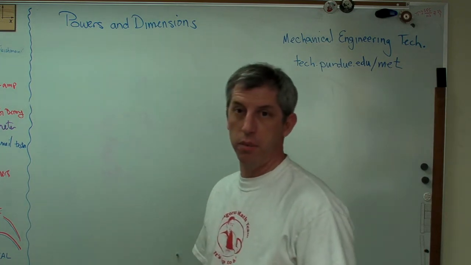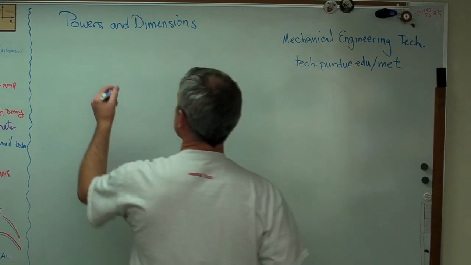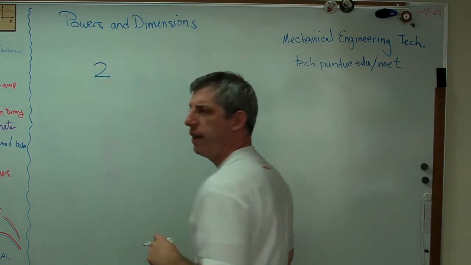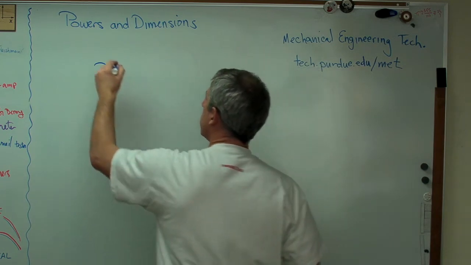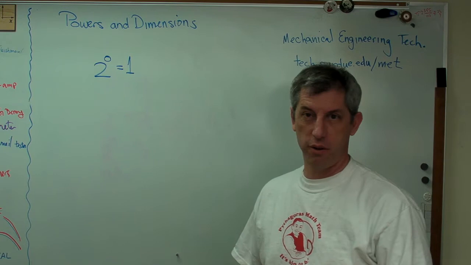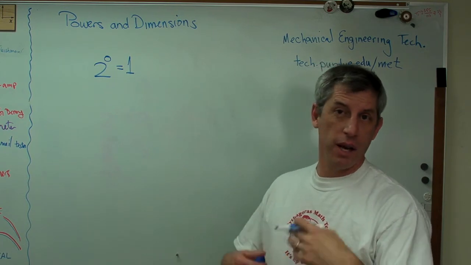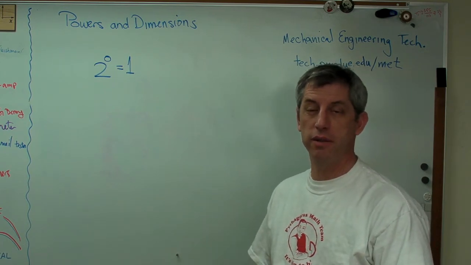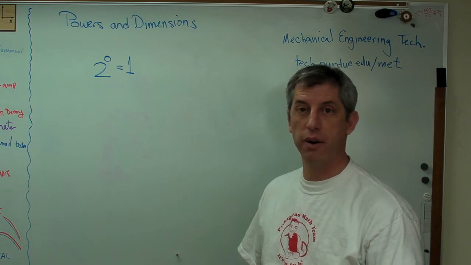Let's start with a simple number. Let's start with 2. There's 2. Now if I raise 2 to the 0 power I get 1, right? Well it turns out if I raise any number to the 0 power I get 1. If I raise 412,217.3 to the 0 power I get 1.